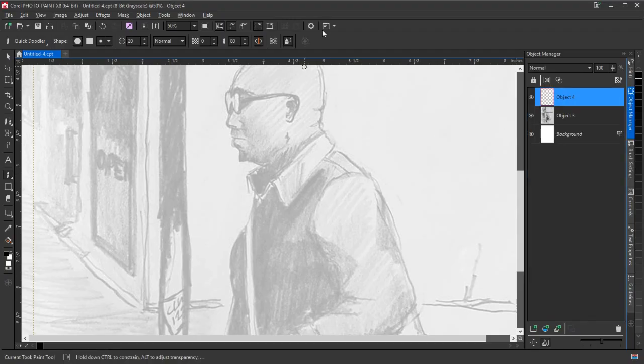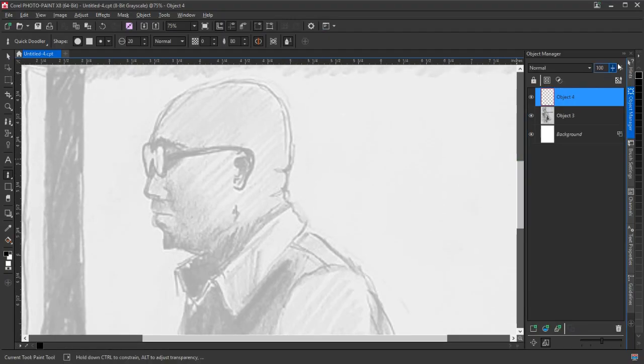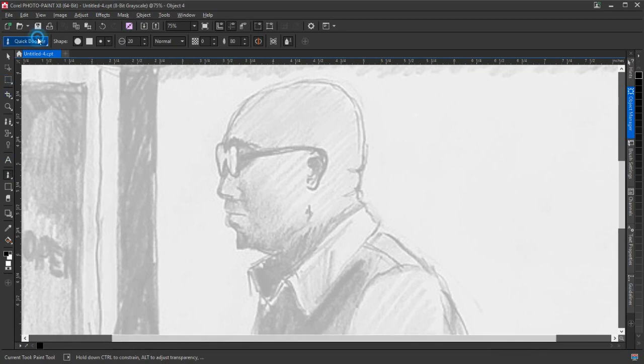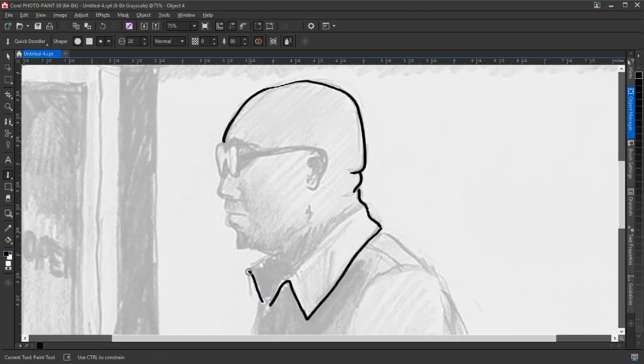So now we're doing the same here. We're going to zoom in and just draw this guy. I'm going to move that a little bit out of the view, and then take this quick doodle that I've chosen and start to draw. As you can see, it makes a really nice outline here too, and it's absolutely perfect for inking. One of the good things with working with both Corel PhotoPaint and Painter is that they work really well together. Anything that you create in Painter you can easily open in Corel PhotoPaint. So basically this is how I did it. I made some drawings in my sketchbook, and then simply inked them digitally like this.